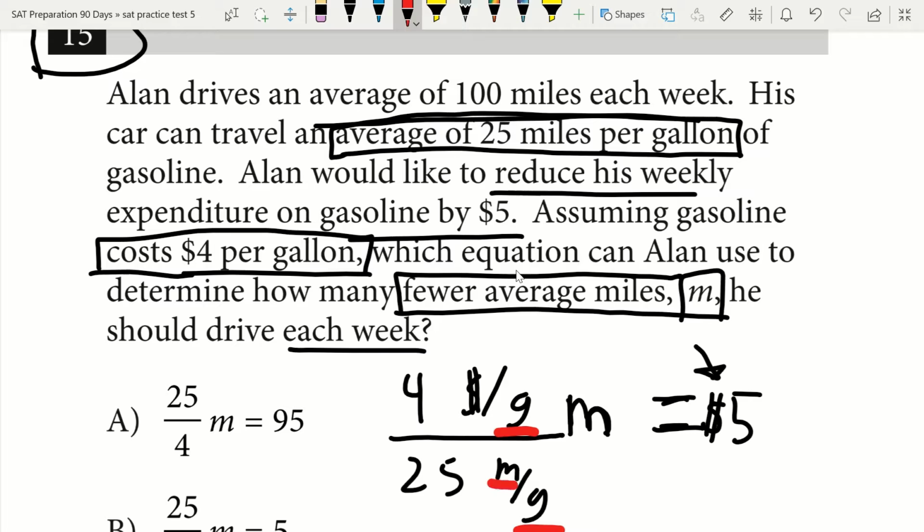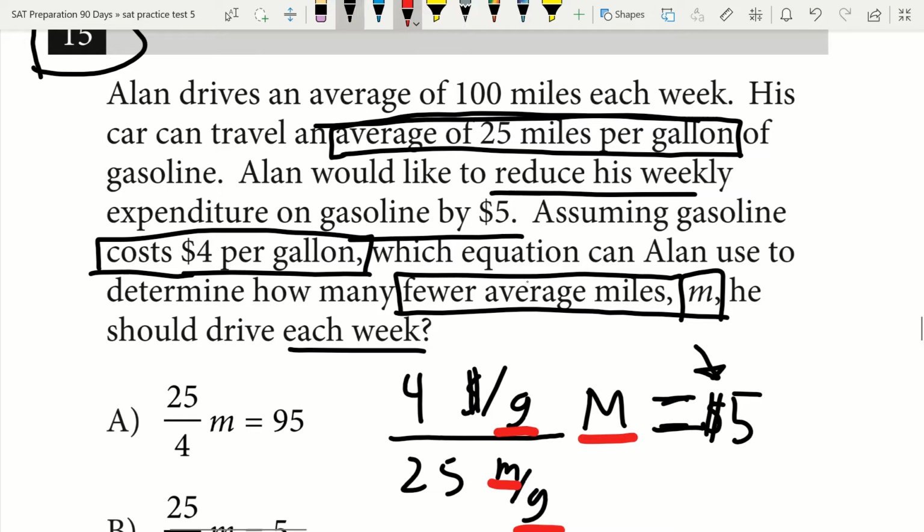I also see I have amount of miles multiplied by an amount of miles driven M, right? I'll put a capital M there, just so you understand that that is my miles driven M. So we got our miles driven there, right? So now we see that our gallons are going to cancel. We see that our miles are going to cancel. We're going to be left with that $5 cost. So this is the equation that we're going to want.